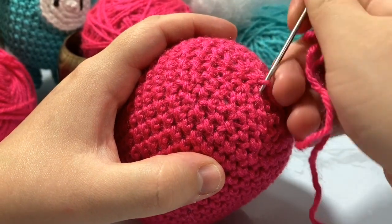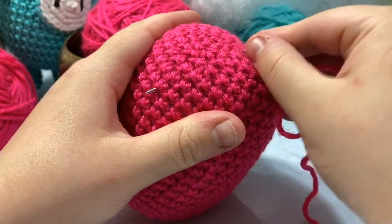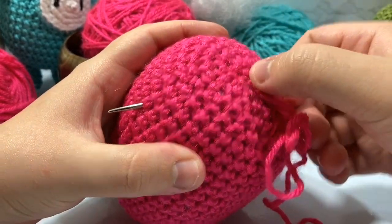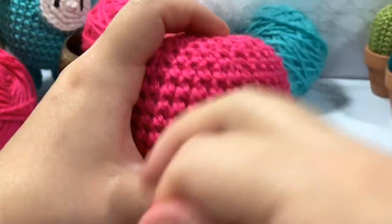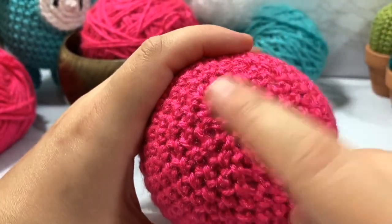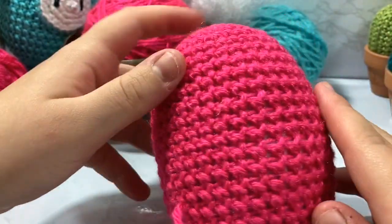I'm then going to take my needle and go through the front of that stitch again. And I'm going to feed it through the side, just go through the middle of that stitch and through the side just to make it nice, and tug. It is completely hidden and I'm pretty happy with that. So that is our bean base body.